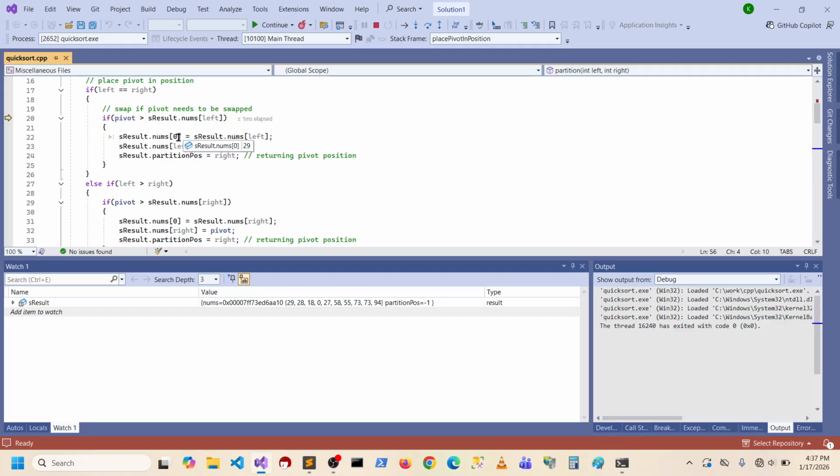So this should be, if it's less than or equal. Because it's less than. But you still need to put it in position. Greater than result. Should it be less than?